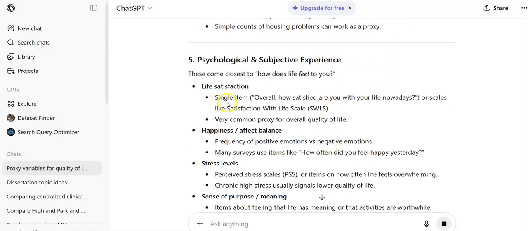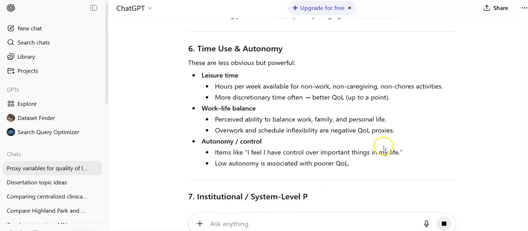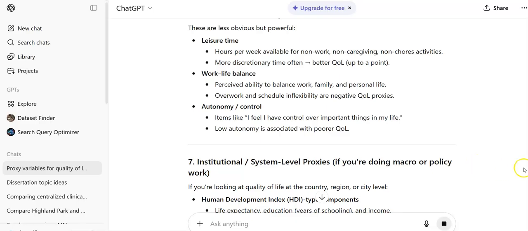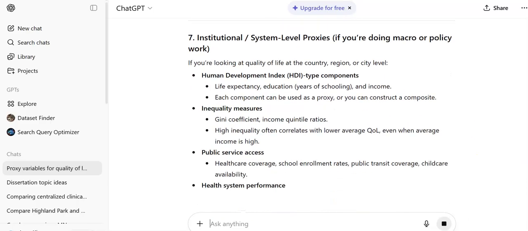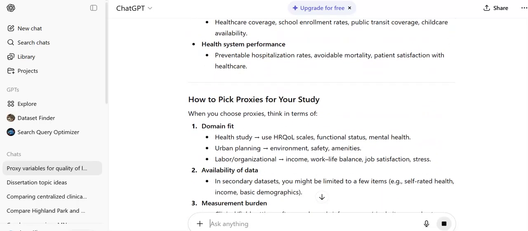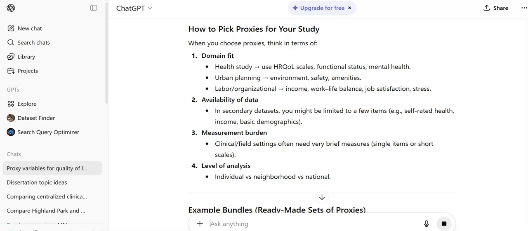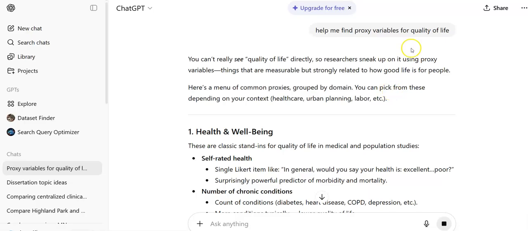Life satisfaction. Looks like there are some surveys on life satisfaction. Work-life balance. So it gives you ideas on what measures you can ask for, where surveys were actually done using that variable.